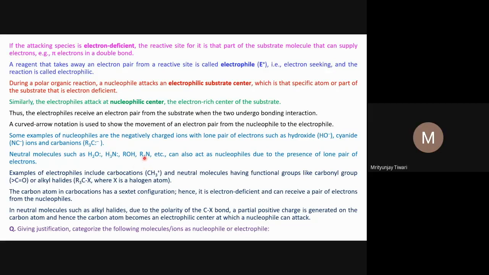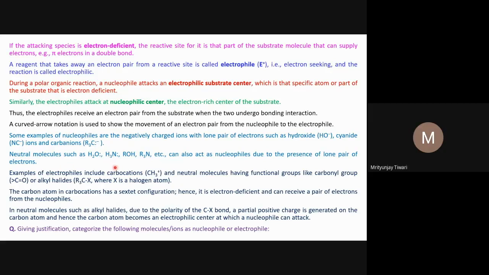Like you see here, this is a tertiary amine, R3N, and so on. They can act as nucleophiles due to the presence of a lone pair of electrons. So they all can behave as nucleophiles. We can also have nucleophiles like electron-rich species, the aromatic compounds like benzene. It has a pi electron cloud, and its pi electron density can also be available to an electron deficient species. So another example of a nucleophile is a pi electron system like aromatic molecules.